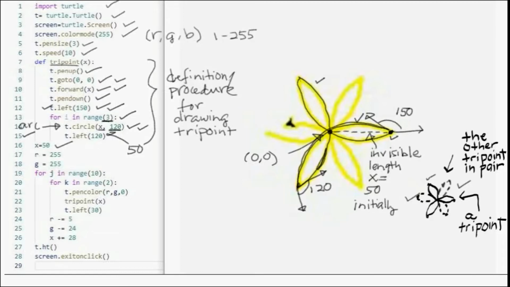Okay, since these lines number 14 and 15 are done 3 times, I'm gonna repeat for the second arc here. This is the second arc. The direction of the turtle is like that, and then I need to change the direction of the turtle like this so that I can draw the second arc, and this change of direction involves 120 degrees.